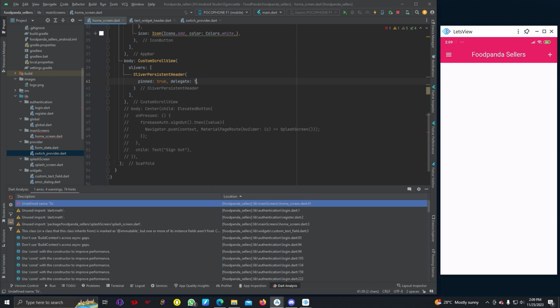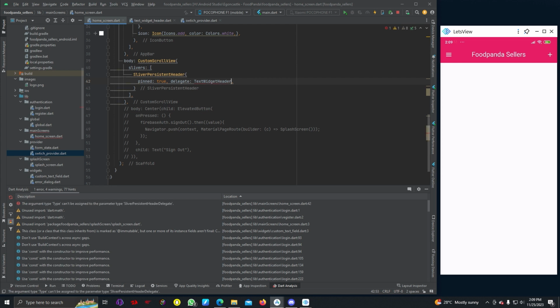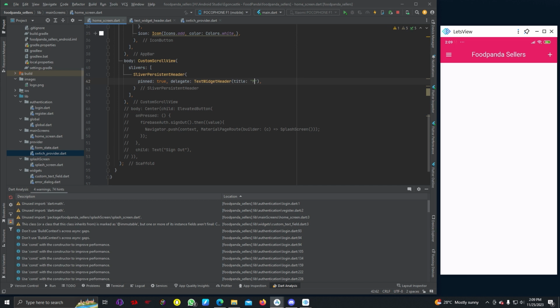So here I can send text widget header in our home screen, and title should be my menus.